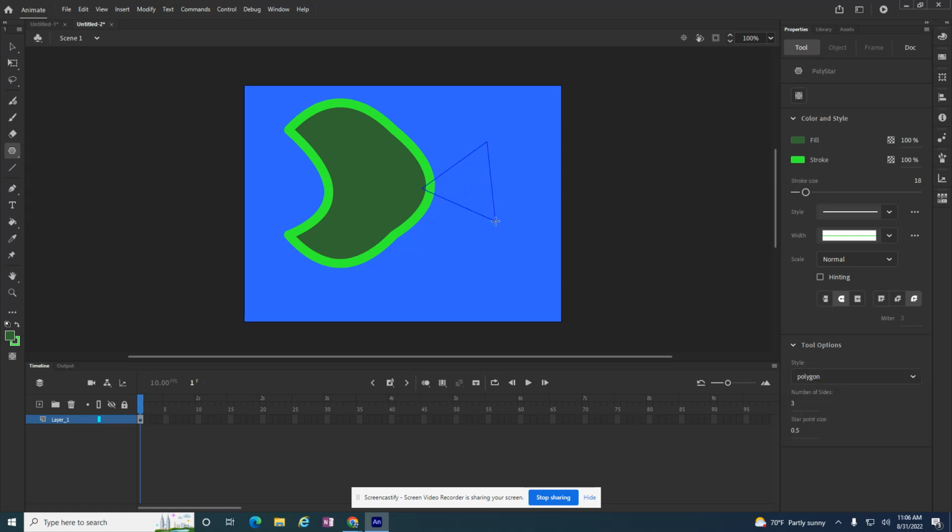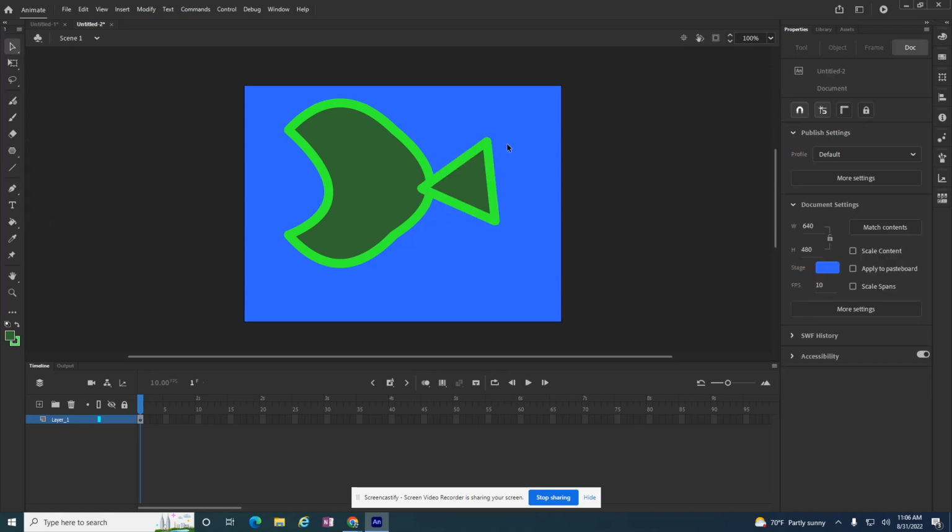If I have a star or a triangle of some sort, I can move my mouse towards the edge, and again, you look for that half circle and you bring it in. So now I have this kind of fish with a big mouth going on here. Some other things you can do, if I hold the Alt key down, if I just drag in, it's soft and it's a nice twist. But if I hold my Alt key down, it's pointed when I bring that in. So you can try some other combinations of that.